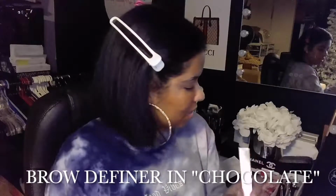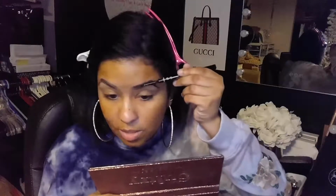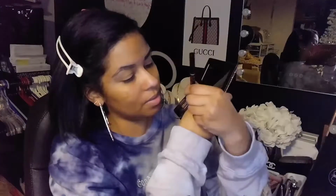So let's see. I'm hoping this is just a regular brow pencil, because this one I bought to use on a daily basis. But I want to try it tonight, so try it we shall. So this is again in the shade chocolate. Oh, nice spoolie. I love that. I never had this before. Brow definer. I love the stick itself. And this reminds me of the Benefit Goof Proof Brow Pencil, if you ever used that. And the color that I outlined with is the darker color. I don't know that swatches mean anything. We're talking brows, but, you know.